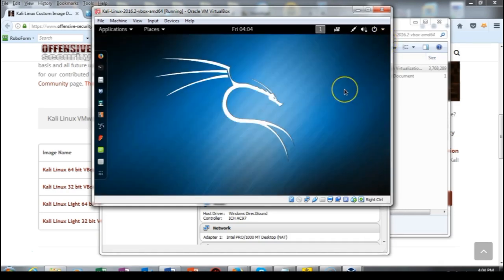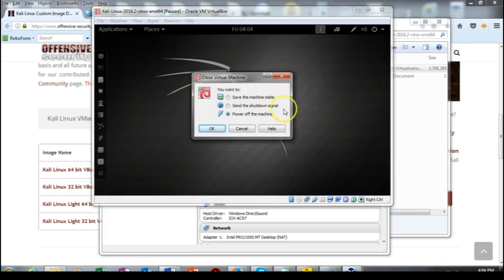Okay, now when you shut down Kali, you have to do it gracefully. You can't just go in here and click on this option right here. This is no good. This will corrupt your Kali install. Luckily it's an image. Luckily you have that image backed up someplace, so it's nothing to blow it out and reinstall it using that image. But to prevent this from happening, we want to go ahead and make sure that we shut down gracefully.